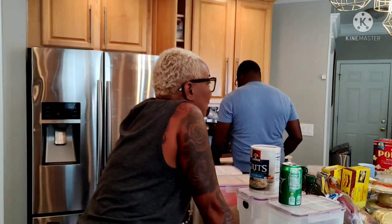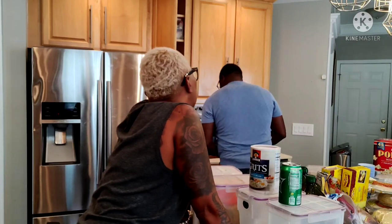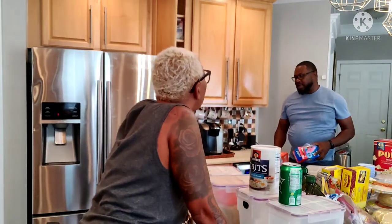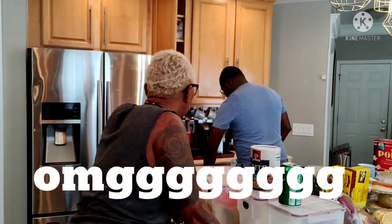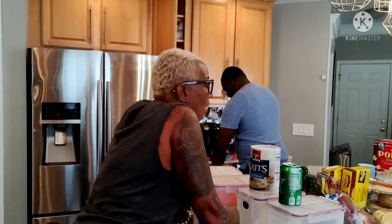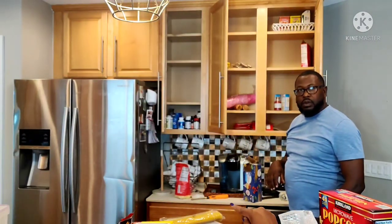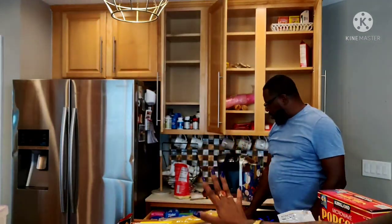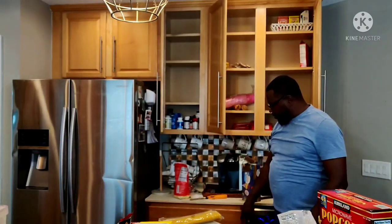I'm so overwhelmed. What if? No, please. That drawer is specific for paper goods, babe. Look at it. It's perfect for it, and all the different sizes just fit so nicely in there. We have made this the paper, plastic bag storage, aluminum foil, parchment paper drawer. That's that whole drawer, and it looks nice.